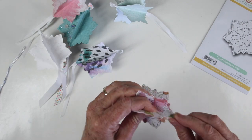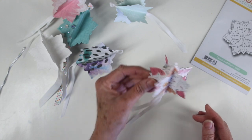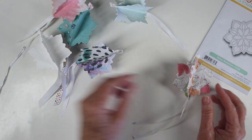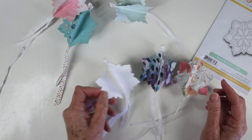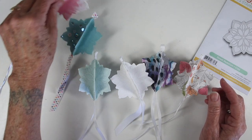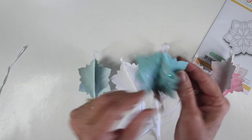There are so many ways you can use these and decorate them. You just fluff the ribbon up. You could add bows. This could be for a girl's tea party table decoration or a wand. I've had fun playing with different cardstocks and papers just to create a different look for each one. You could definitely use foil papers or even some of the metallic papers to create some fun things.